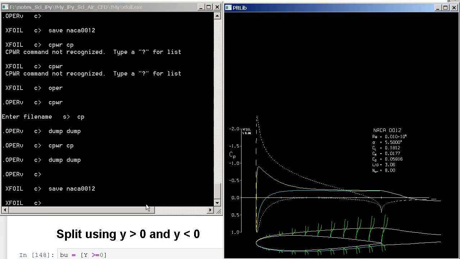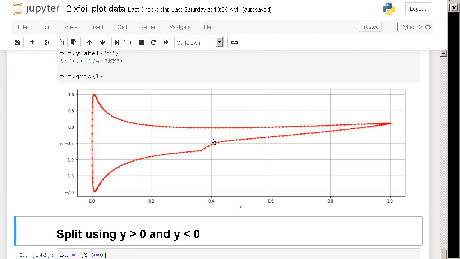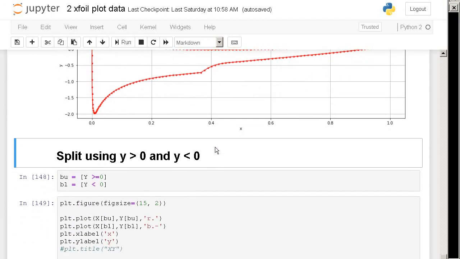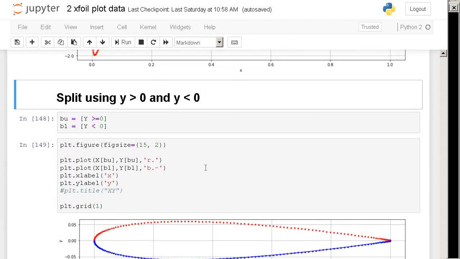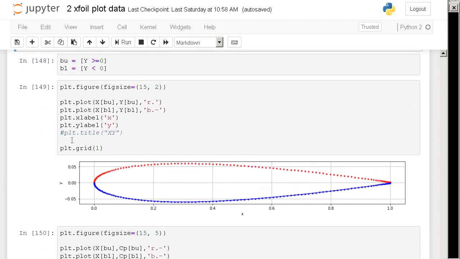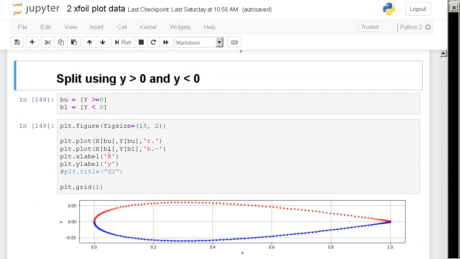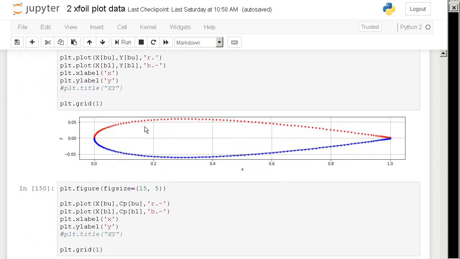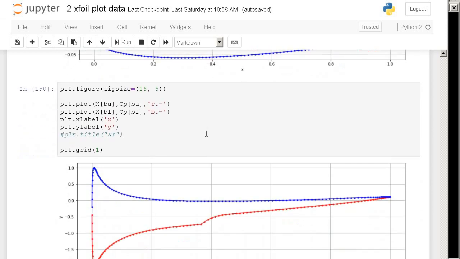So this graph is the same. And we can also split the bottom and the upper surface of the airfoil. So I'm splitting this data, and then I can plot it in different colors, red and blue.